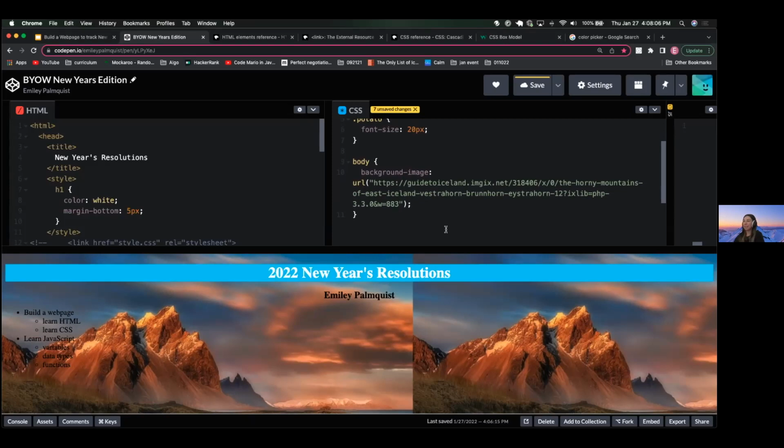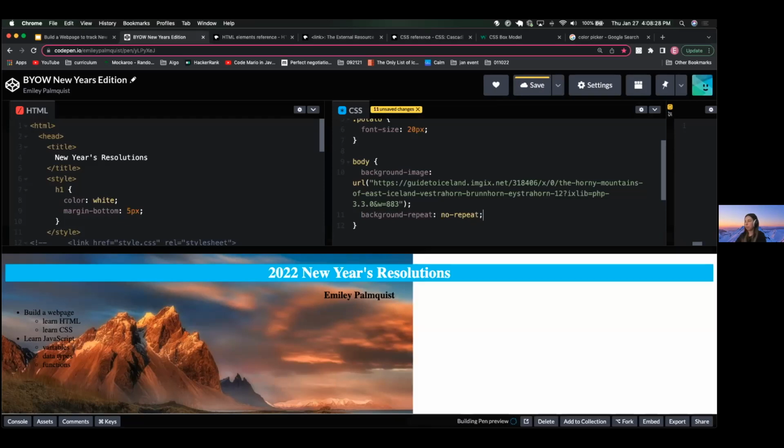But let's go ahead and notice how it's repeating. I don't want it to repeat. I just want just one image there the whole way. So I could say background-repeat, and I can say no-repeat. So it doesn't repeat, but now it's not covering our full page.